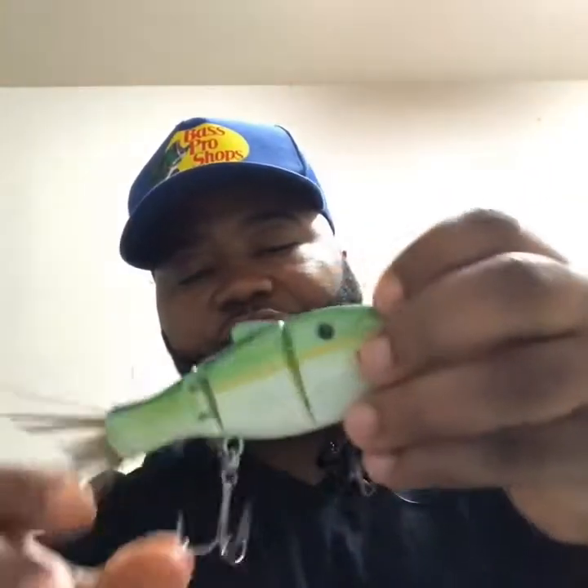I hooked up on my first real swim bait fish with this one. I threw it out in the middle, let it sink to the bottom, gave it a little twitch while it was falling, and twitched it. Just so happened I got a phone call while I was fishing. Answered the phone, and I was slowly retrieving and I got a little thump. I thought it was probably a catfish or something, picked it up, and lo and behold I'm cranking it in and he started running with it. He got probably four feet away from the bank — I'm looking at him because the water's real clear — and he came up, shook his head, and threw it back at me. But both of these have some extra swimming motion and I only paid $9 apiece, which I don't think was bad.